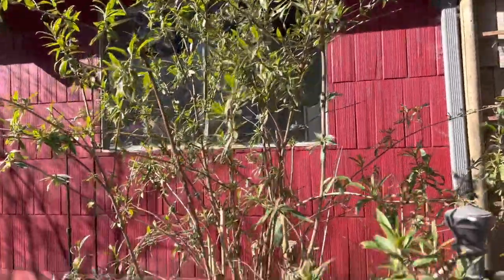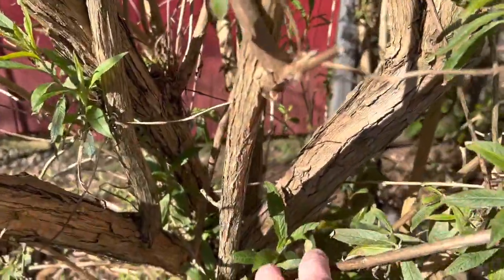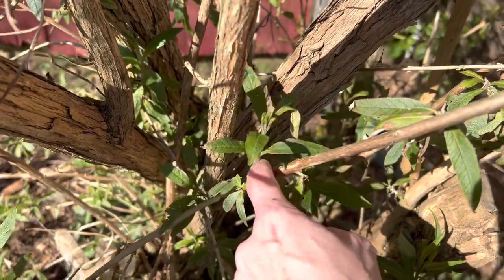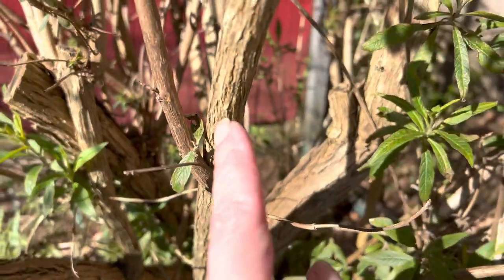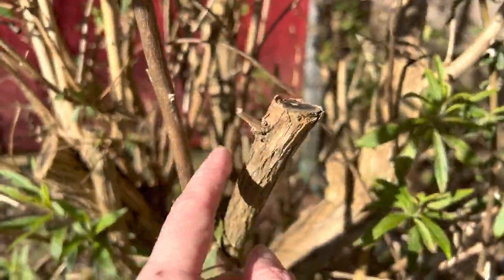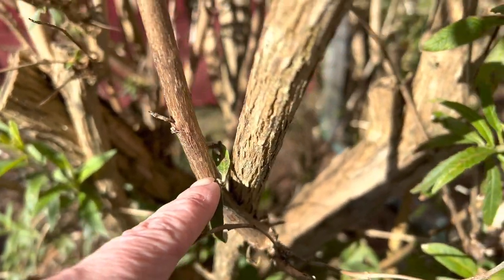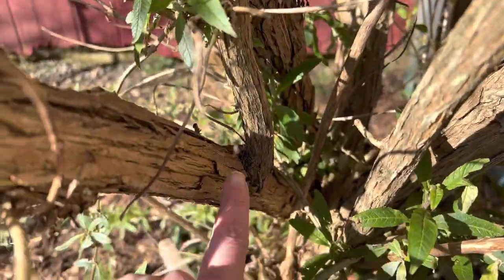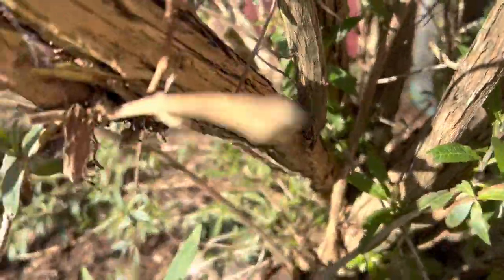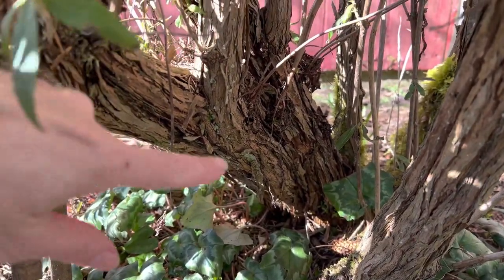When you get down in here, I try to find the next strongest leaf. This one's really strong, so I could cut this branch all the way down here. But you can see this really old branch. We cut it off here, and there's no new growth except right here, so I could cut this one down to here. That's just kind of what we're looking at. And you can see how old and huge the trunk of this thing is, right behind the fence.